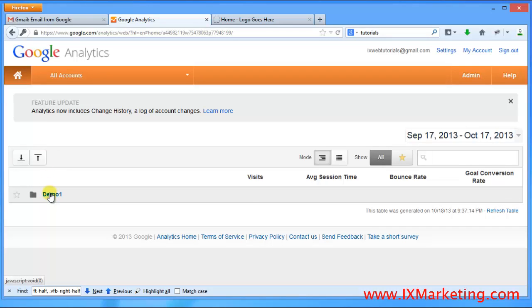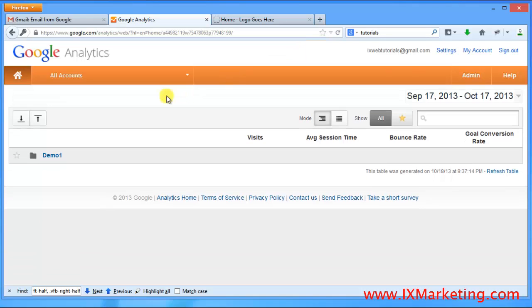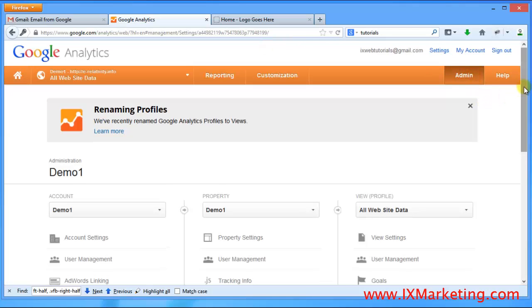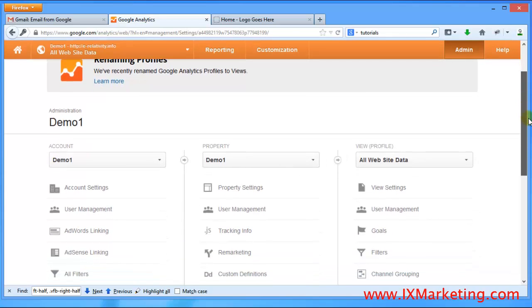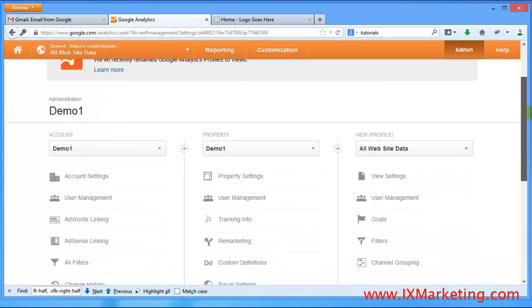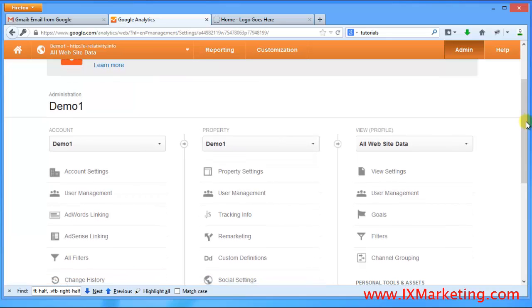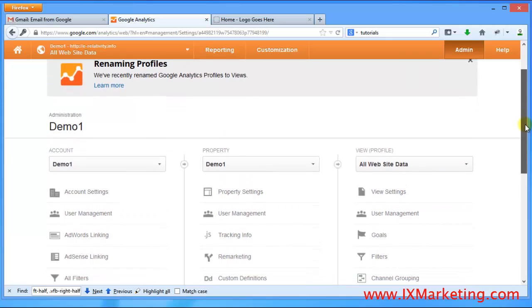But what we really want to do is learn how to add a new website or get a new analytics code, create a new account. It can be a bit confusing if you've never done it before, so we're going to follow these instructions. We're going to start up at the upper right-hand corner where it says admin, and we're going to click on admin. This is going to take us to our settings page. We can control quite a bit of Google Analytics from here and a bunch of different settings, as well as finding our tracking codes for current sites, etc.